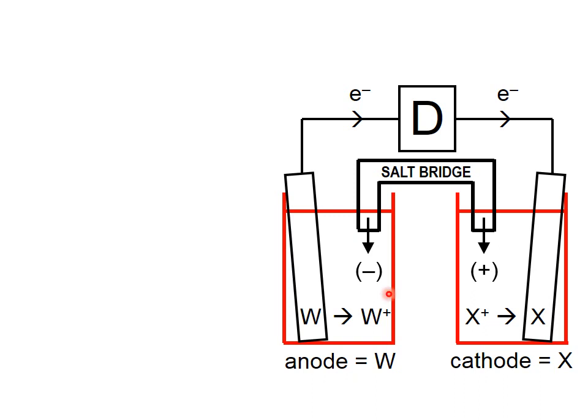What's happening here on the anode side is that we're getting more positive charge being put into the solution. So from the salt bridge, the negative ions, perhaps nitrate ions, are going to be dissolving into the solution to maintain a neutral charge in the anode compartment. Similarly, you can see on the cathode side, the amount of positive charge is decreasing. We're taking positive charge out of the solution, and so we need to replenish it with cations from the salt bridge, perhaps potassium ions or sodium ions.